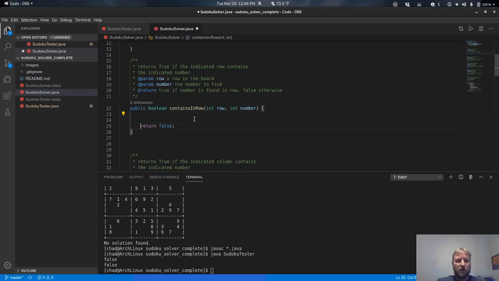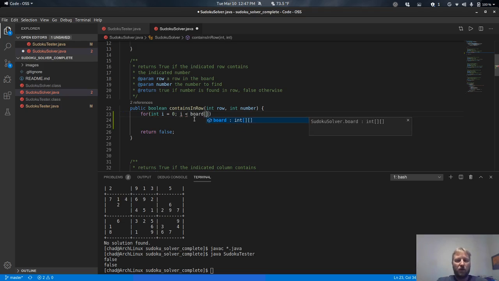I'm going to say for int i equals 0, i less than... now, how many things are in the row? Well, that would be the length of the row. So we get to the row by going to board at index row and getting its length.